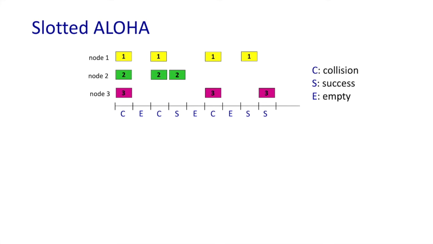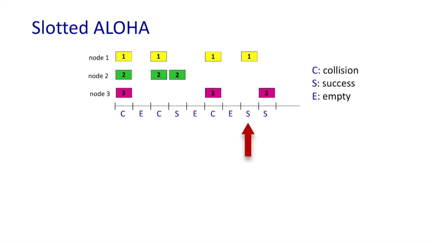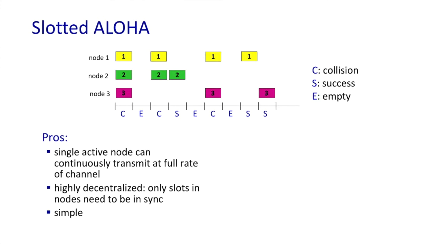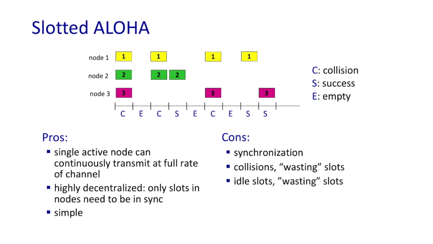Here's slotted ALOHA in action. In the first time slot, nodes 1, 2, and 3 all transmit, so there's a collision. They randomize retransmission times so that in the next slot, no one transmits. Then nodes 1 and 2 collide again in the third slot. After randomizing again, node 2 transmits alone and succeeds in slot 4. Nodes 1 and 3 later transmit successfully as well. Slotted ALOHA pros: a single active node can transmit at the full channel rate, it's highly decentralized with only timing synchronization needed, and it's simple. On the con side, there's wasted time due to collision slots and idle slots.